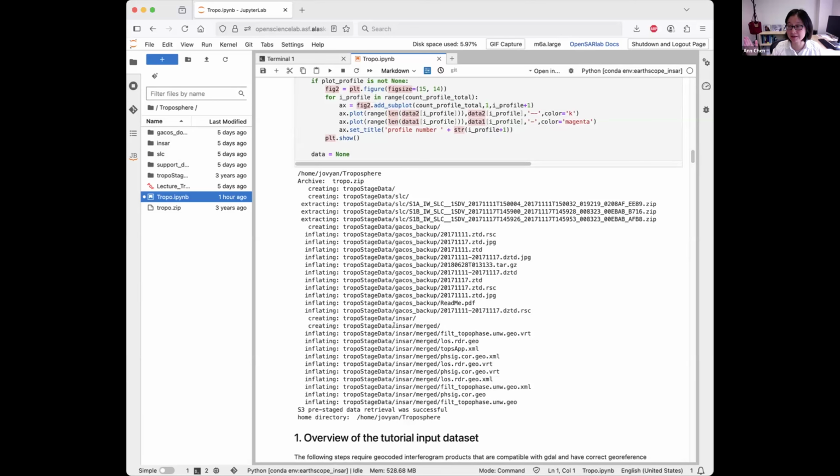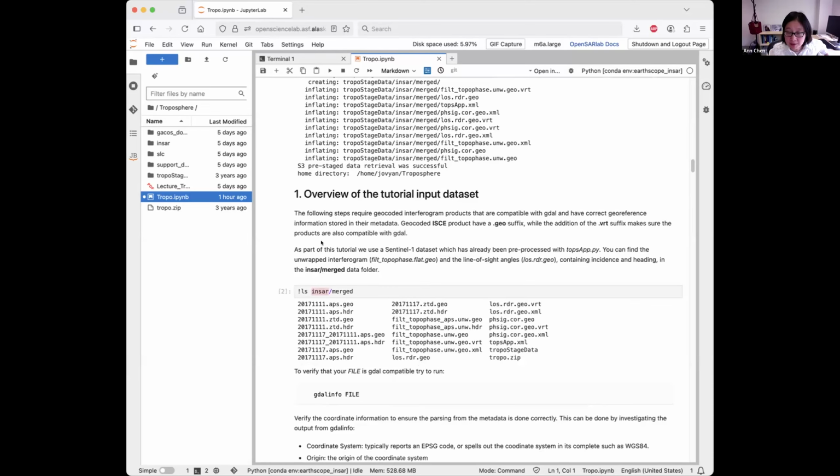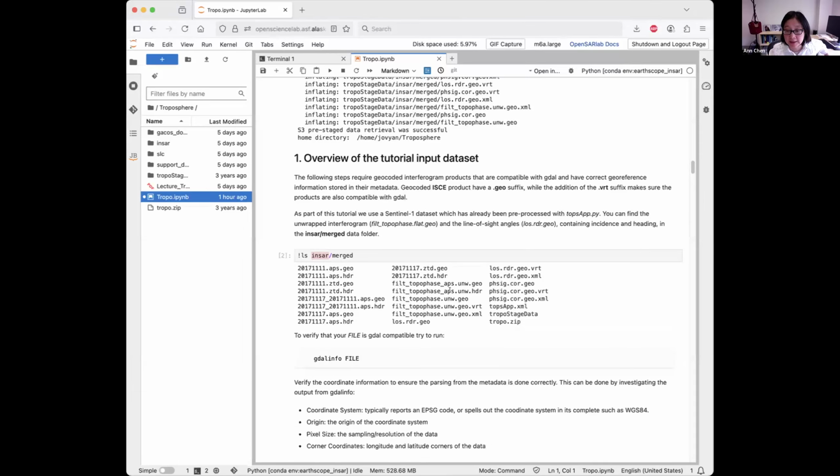That will come in handy because those GACOS corrections are the predicted delay in the zenith direction, directly from the top down, right? But the radar is looking sideways, so you will need to account for the path difference from this difference in geometry. Then section 1 gives an overview of the tutorial input data set.